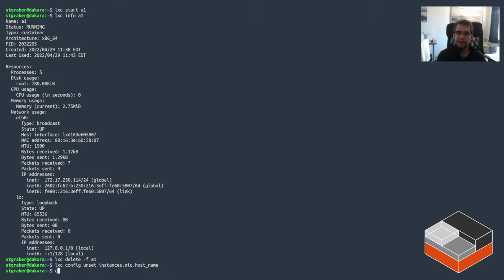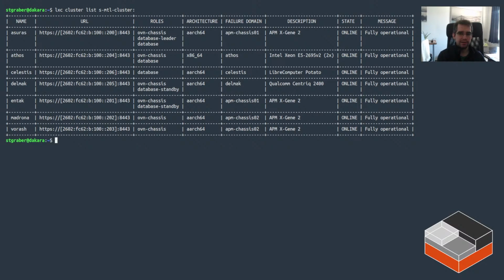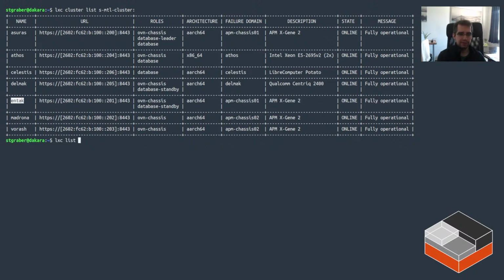Alright. Next feature is the new evacuation mode. So as I mentioned earlier, I do have a home cluster. It runs a bunch of systems. And say I'm picking this guy here, Antac, and let's look at what it's running. So for that you can do list all projects and then the name of the remote, and I'm going to want a custom output, so that's the -c for columns, and I want to see the name, the running status, and I want to see the evacuation mode on it.